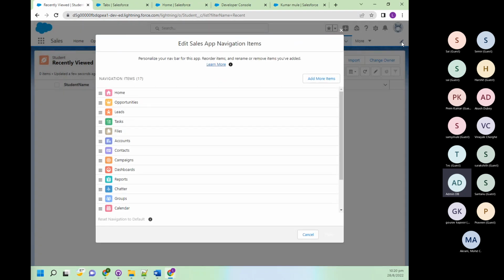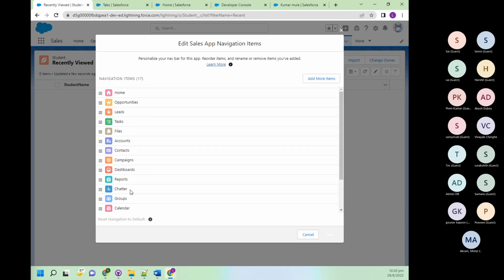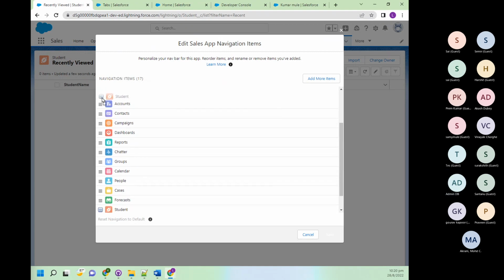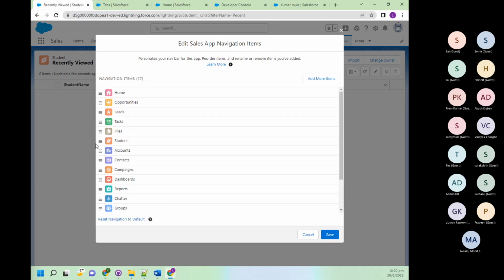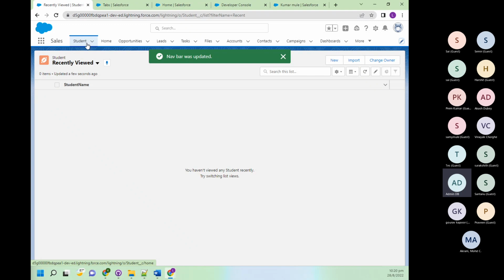If you want to customize that one, you can customize that also. Okay, here you can see Student is at the very end. So what you can do, you can make it first. Save it. So this Student will come at the very beginning.